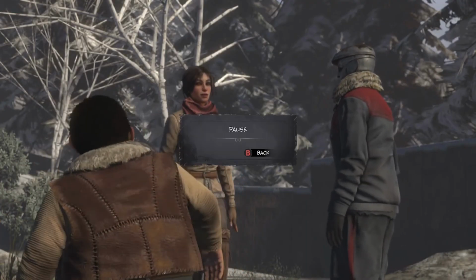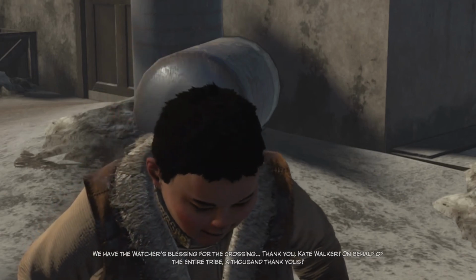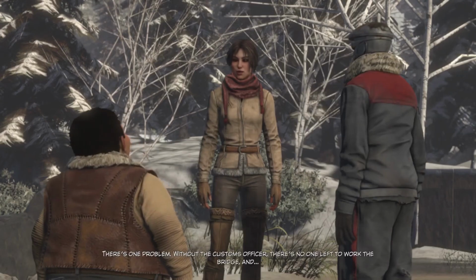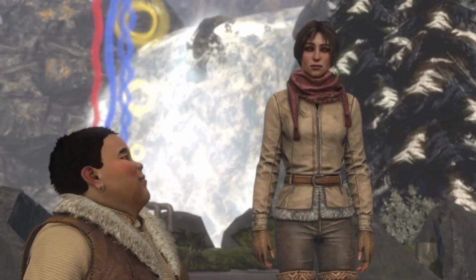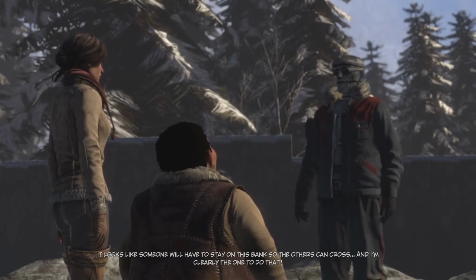Definitely the end, guys. So we have the Watcher's blessing for the crossing. Thank you, Kate Walker. On behalf of the entire tribe, 1,000 thank yous. There's one problem. Without the customs officer, there's no one left to work the bridge, and I have the solution. It looks like someone will have to stay on this bank so the others can cross.